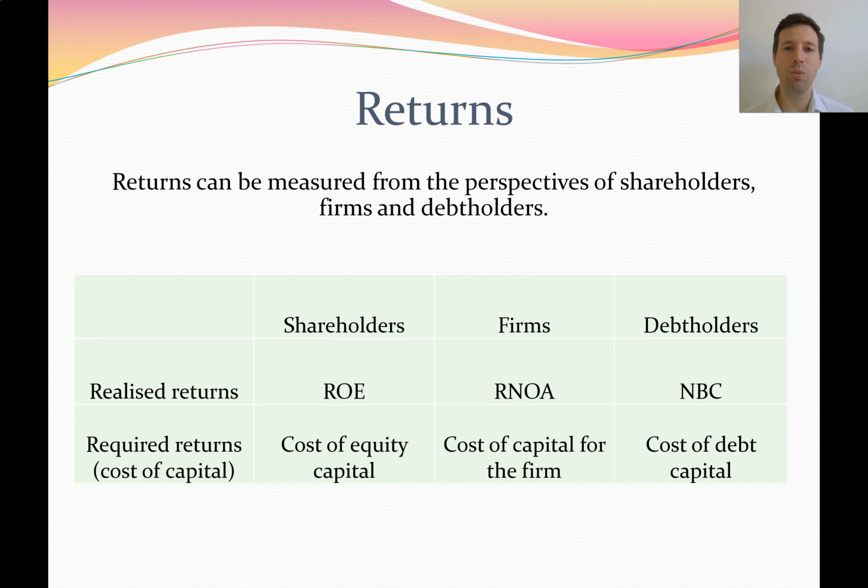So with this in mind, when we've broken down ROE, we calculated return on equity, and that would be our realized return for the period. And to create value, a business must generate return on equity that's higher than their cost of equity capital. We also said one part of our ROE was the return on net operating assets. To generate value, our return on net operating assets would have to be higher than the cost of capital for the firm. And on the debt side of things, we said generally financing activities don't create value for a firm, which is why we want to separate them out.